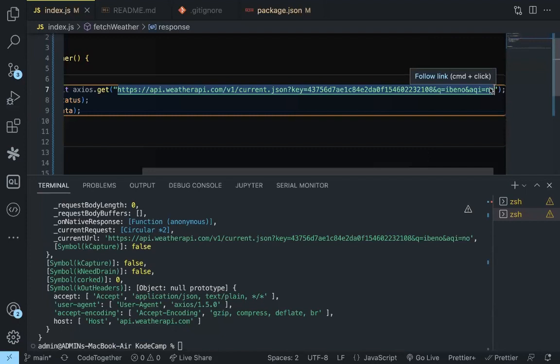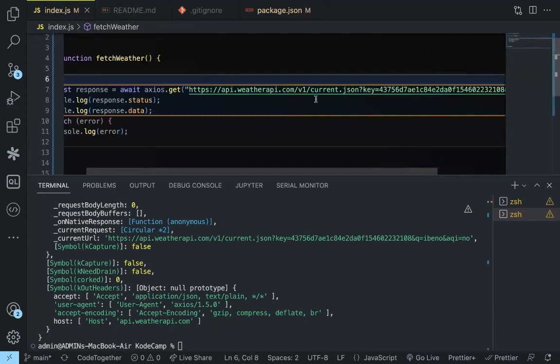This URI tells the back end which particular service or endpoint I'm trying to get information from. For example, if I want to get information for the forecast for this particular weather API, I'll need to change this current to forecast, and then there might be other information which I will need to add.